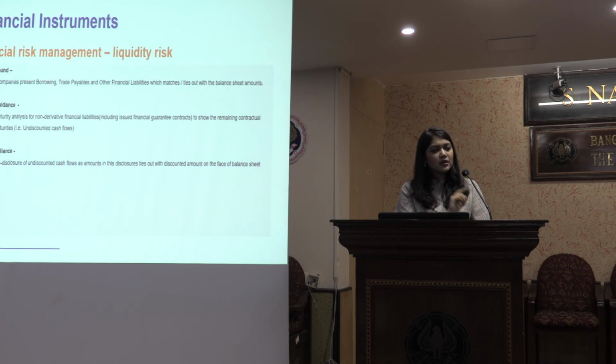Because in the financial statement, let's take an example of lease liability. In the financial statement, I have given the present value of future lease payments that I have to make, right? That is your lease liability. So basically, I have taken all the payments that I have to do in future, discounted them and calculated a present value. In the liquidity analysis, I give the undiscounted cash flow that I have to pay in future in order to repay my lease liability, right? So this liquidity analysis amount should never match your lease liabilities. But generally, if you see in the financial statements, everybody tallies these two amounts and that is their reconciliation. But actually, that is wrong.